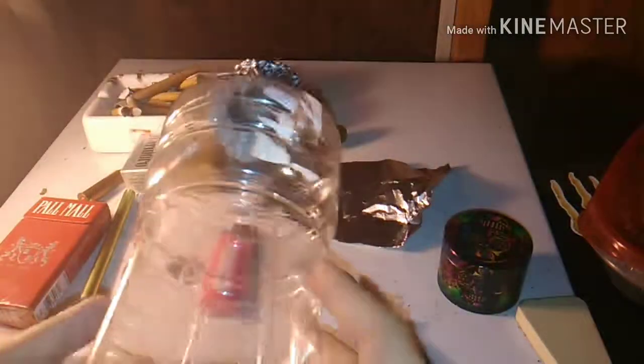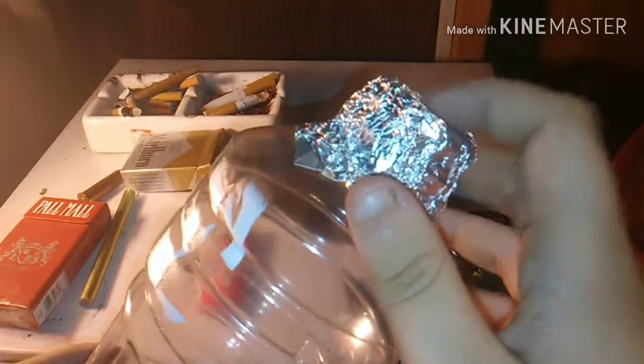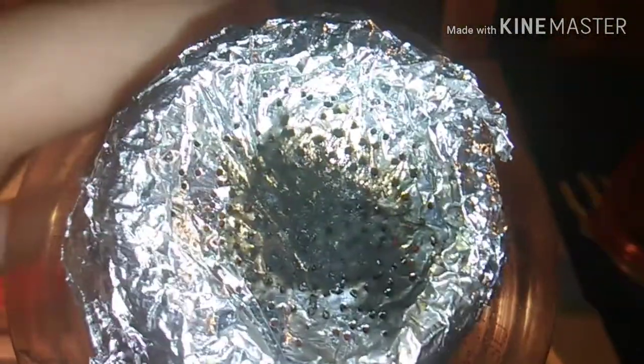Now this is my very good one. I spent a good 20 minutes making this. You might think 20 minutes isn't a lot, but for a water bottle pipe, it's a good bit, and it was before I even started smoking. So here's my breathing tube. I hold it at about this angle, that way I can reach up here and light it, and the weed normally doesn't roll out. Here's my carb, so I put it here and smoke it, and up here are my holes. I actually poked a good amount of them.